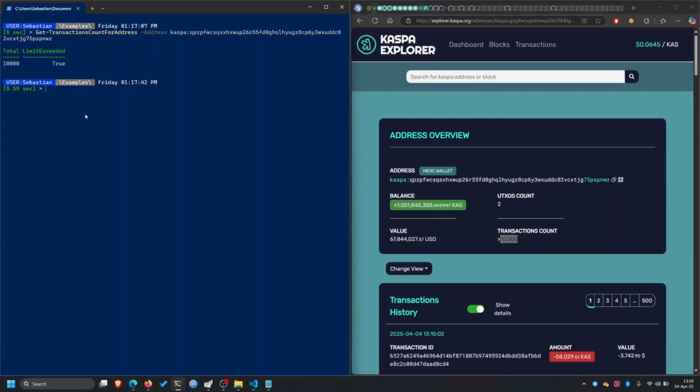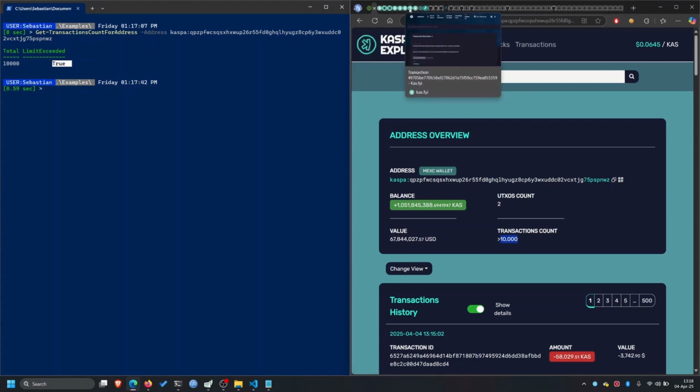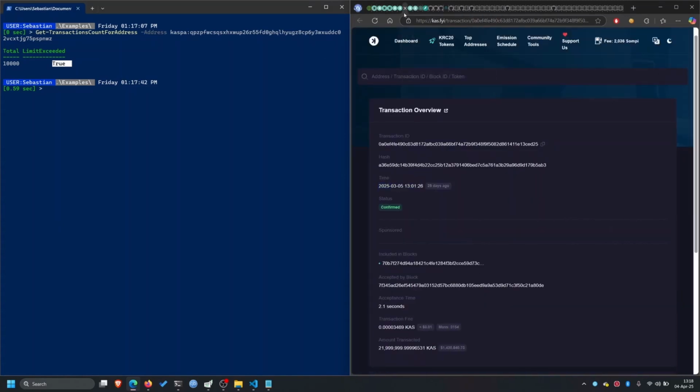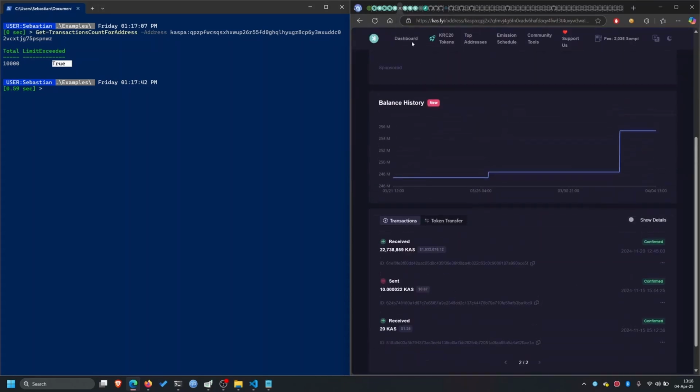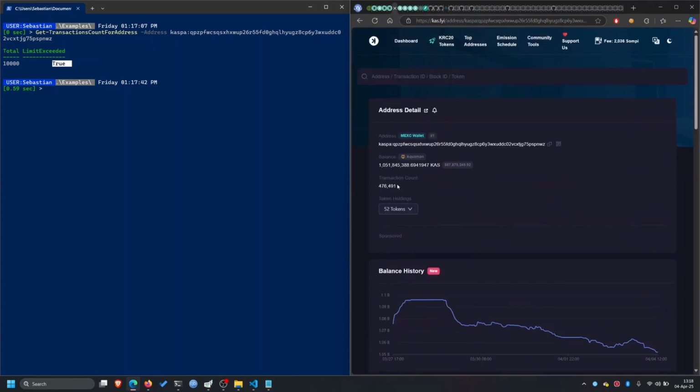I have no idea. But if you are getting something like this, which means limit exceeded, then there are more than 10,000 transactions on the address, just like it's displayed here. It will not tell you the exact number, just like it's saying on the Kaspa for you site. So you have to be aware of this.